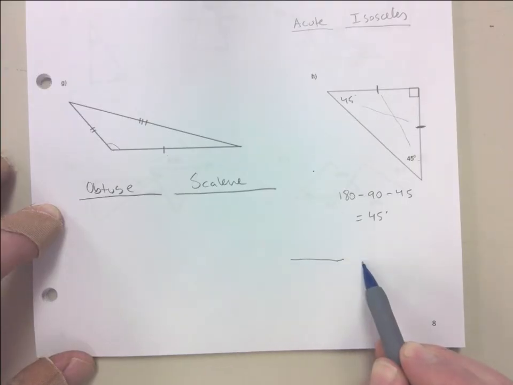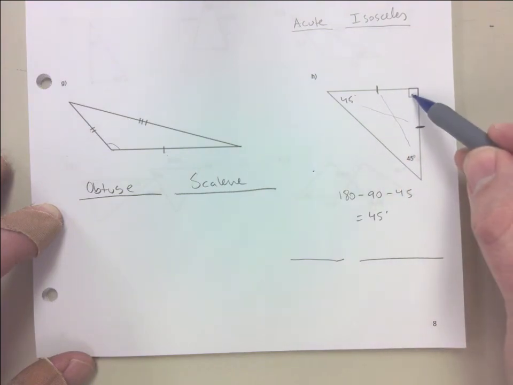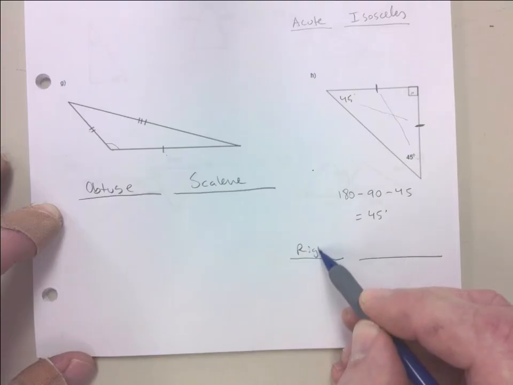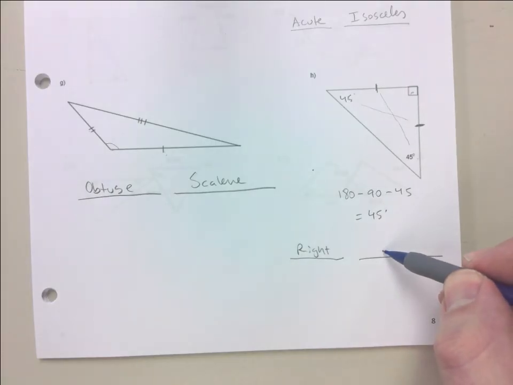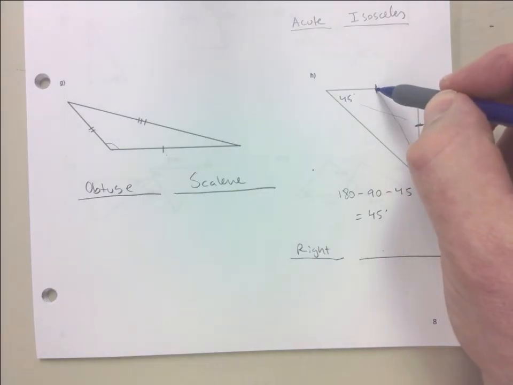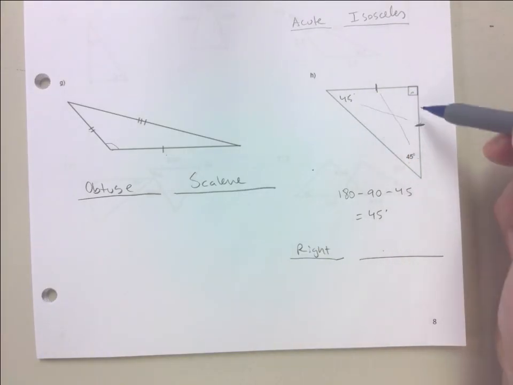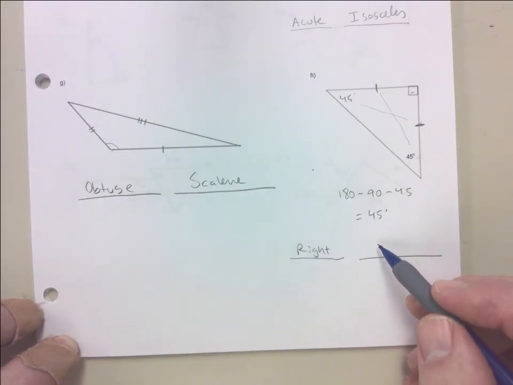So now, I think we can name this. In terms of angles, this one is right. That one has a giveaway right away at the beginning. And in terms of side lengths, what will I say? Isosceles, right? Because these two angles gave me that information. That's why I say if you have all three angles, you are ready to go. You can name that triangle. Sorry, isosceles.